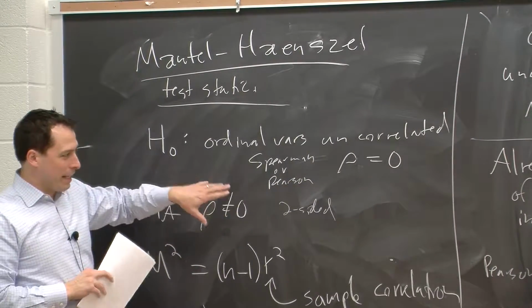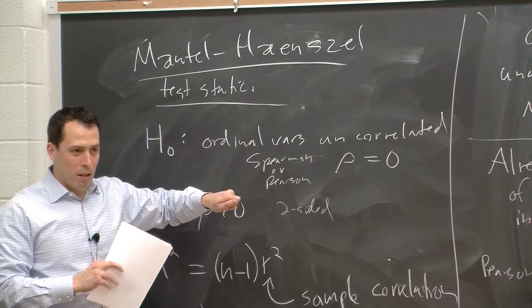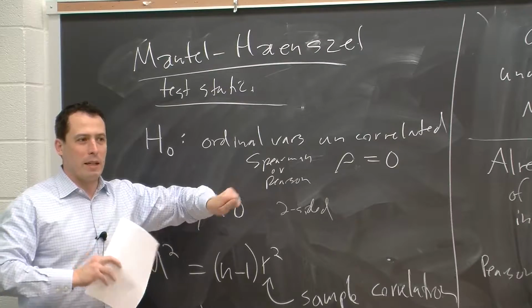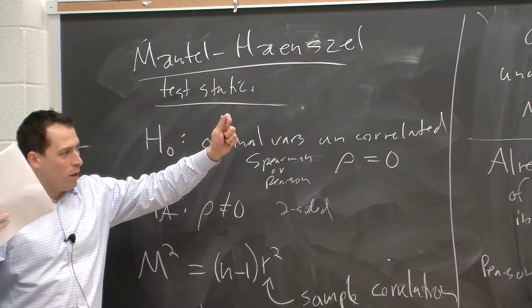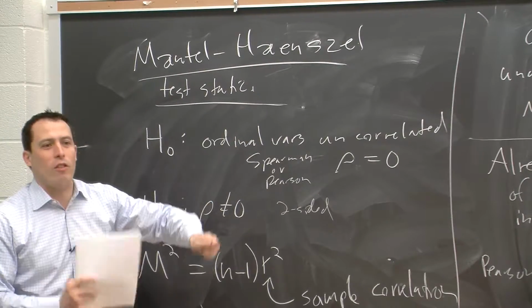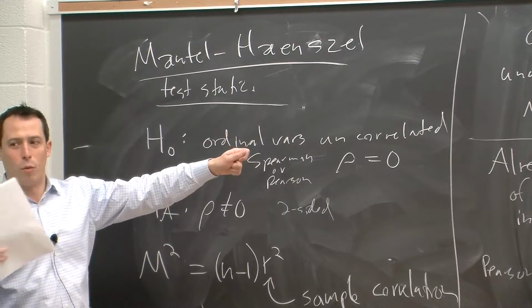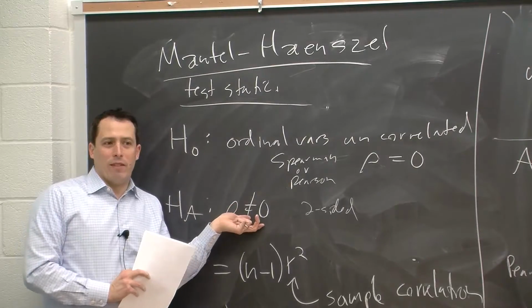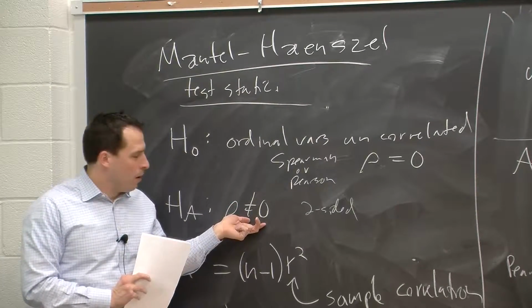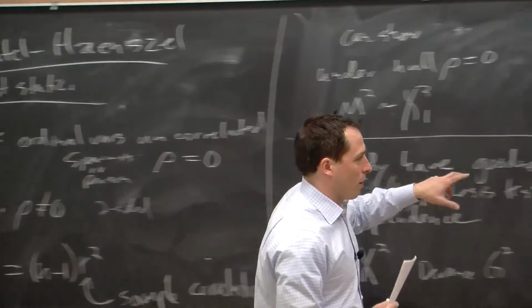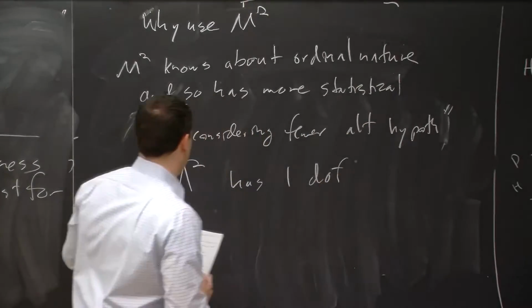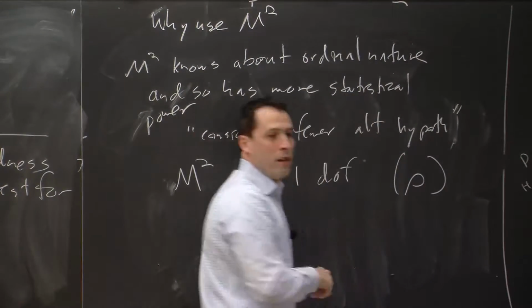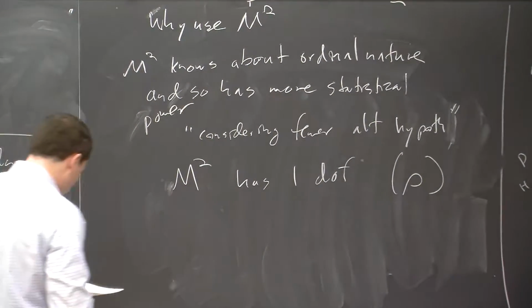Whereas in the general independence model for an I by J table, there's (I minus 1)(J minus 1) ways to fail. Right? There's many more directions we can go. With all these odds ratios, as all those odds ratios go away from 0, those are all the different ways we can fail to be independent. Here we're saying we only care about one particular way to fail to be independent, which is that this rho deviates from 0. So that's what's going on. So in that sense, we have fewer alternative hypotheses. This has only one degree of freedom, which is basically measured by rho instead of by all these odds ratios.